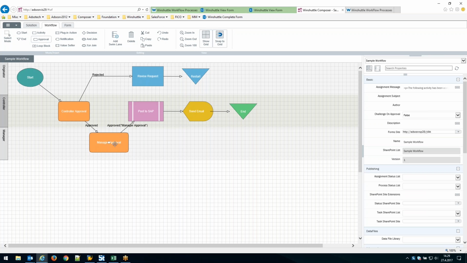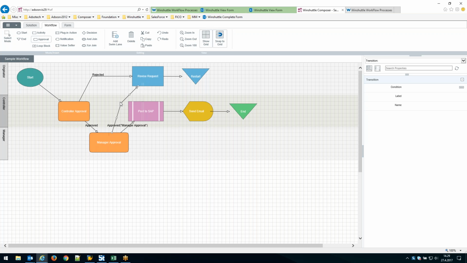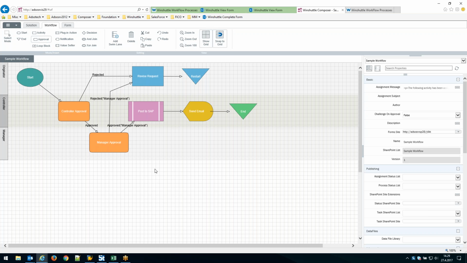Then, if this guy rejects it, we could draw another line here for rejections and mark this as rejected. So now there we go, that would be it. Now we would have another approval step associated with this workflow. So it's quite easy to build and manage this, specifying the workflow using these kinds of visual shapes in the tool.